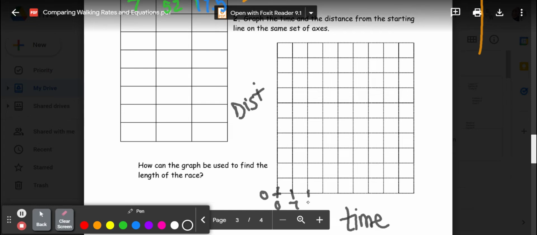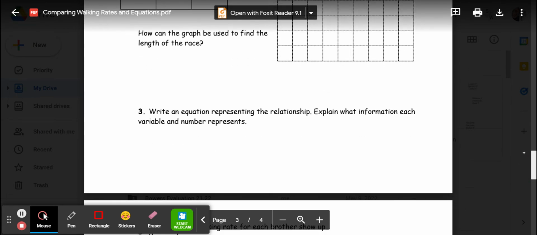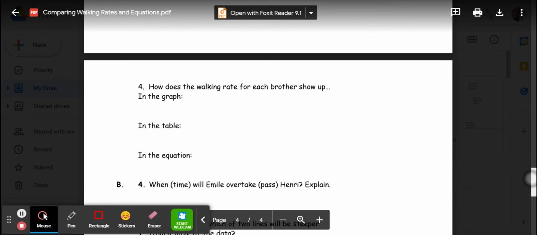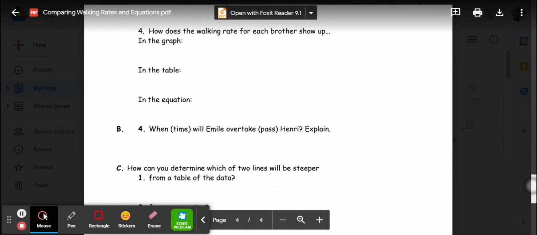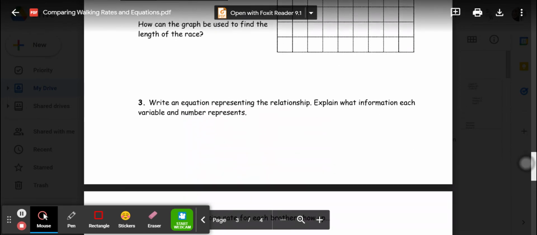I can't be like 7 and then 21 and 45. It has to be a scale, so I can't do that. I have to pick something to go up by. Like, I could go up by 5s or 10s or whatever you decide to do. But just make sure that you pick a scale for the time. Then you're going to figure out how you can tell in the graph where they tied. So what's it going to look like in the graph when they tied? That's kind of important. And then what's really important is that you're going to have to write an equation for both boys. So I'm trying to find where that is.